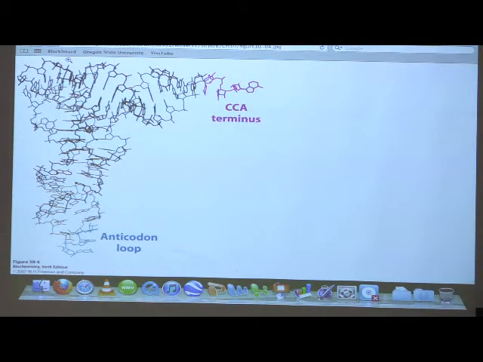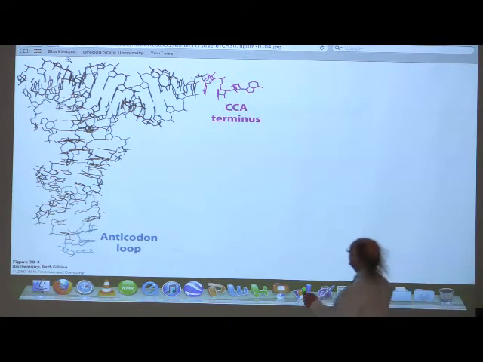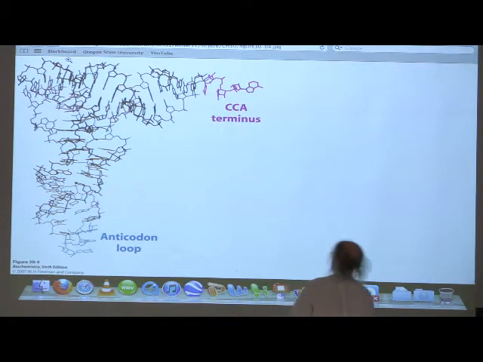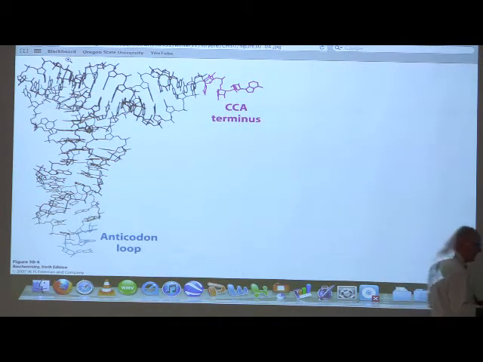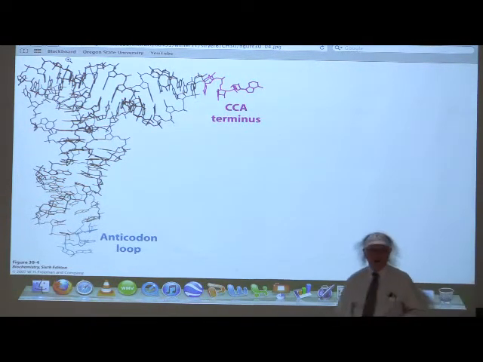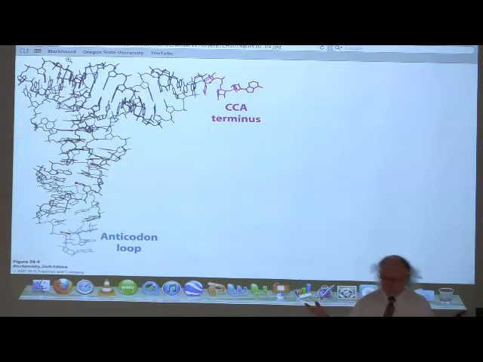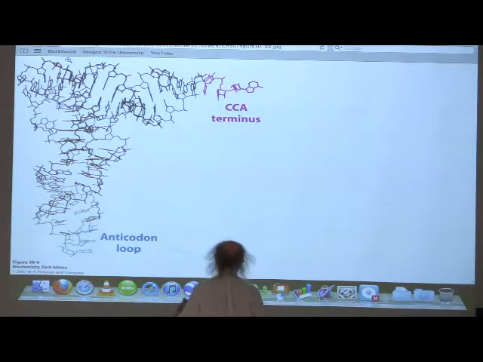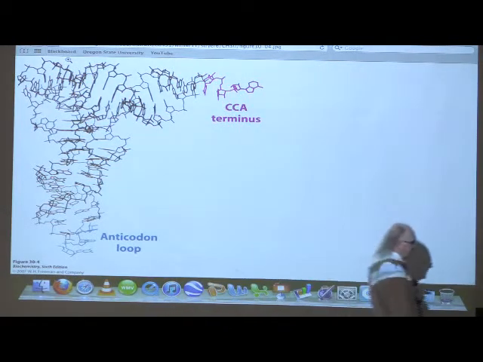It looks kind of like that, where the anti-codon loop is down here at the bottom, and the CCA terminus is up here at the top. And that's, I think, useful to see. Obviously, you're not going to draw something like that, but you get a different feel for this guy after you see that. Now, it's at the CCA, of course, where the amino acid gets transferred or covalently attached in an ester bond. And I want to spend the first part of the lecture talking about that attachment.